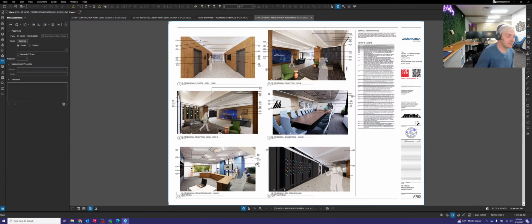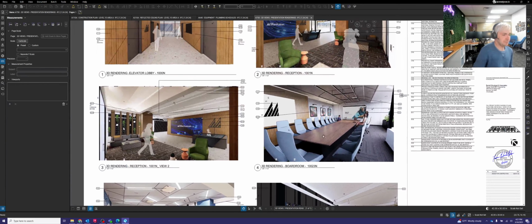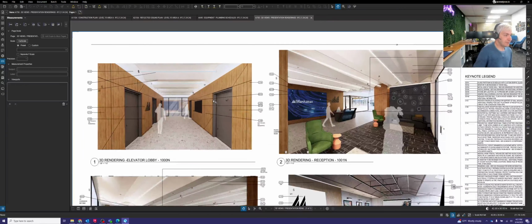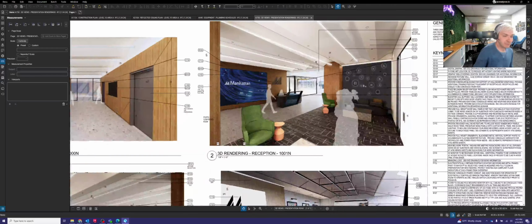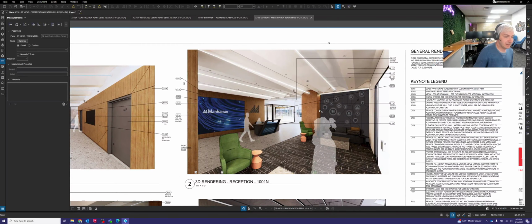If you are given a rendering for a project, it's more of a concept. Do not take these to heart. A lot of times these renderings are made before a job is even close to being released, so they might be a little outdated by the time we actually see these drawings and get the job awarded email. You can use them as a reference, but I would definitely recommend not using it as a hold-to.